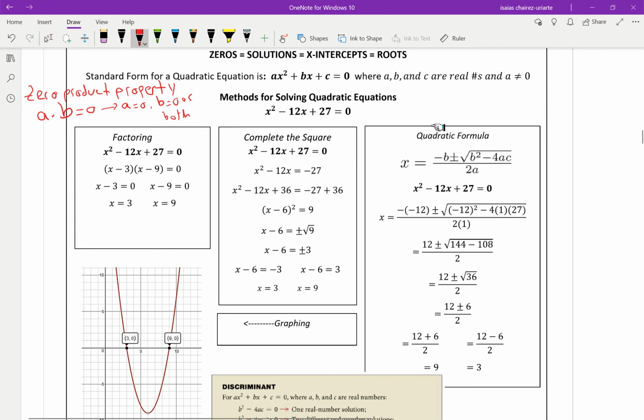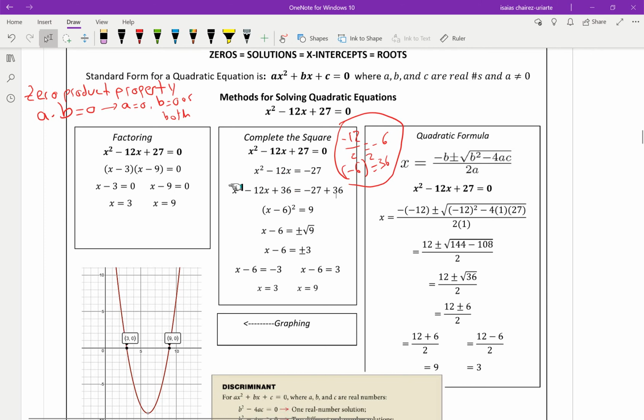Well, here I'll fill out some of the details: you must have thought, negative 12 divided by 2, that's negative 6. So why negative 12 divided by 2? I looked at this number, negative 12, I divided by 2, that's negative 6. And then I said negative 6 squared, and that gives me positive 36. And what that does is it makes the left-hand side into what's called a perfect square. And on the right-hand side, I also have to add 36, because whatever I do to the left-hand side, I have to do to the right-hand side of the equation.